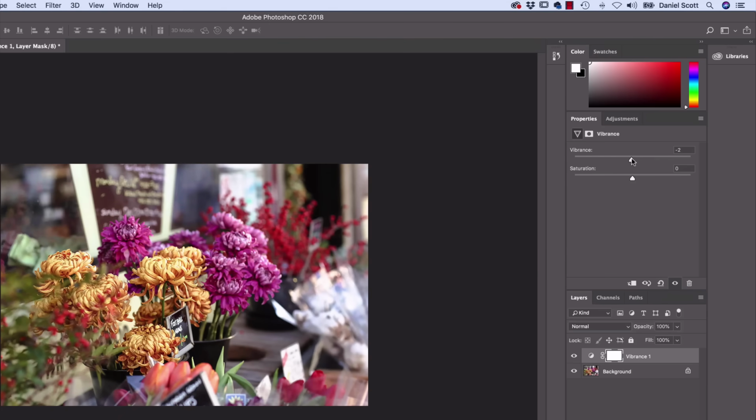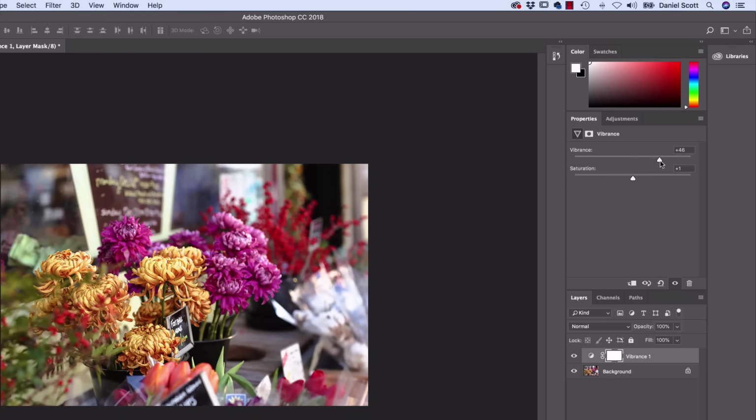If I lower that back down to about 0, it's kind of washed out. Instead of increasing them all equally, it leaves some of the more saturated ones alone and brings up some of the other ones to meet it. The difference between that and saturation, watch this: if I crank up saturation to get this green to come out, these guys end up going a little bit overboard. You might like that effect, there's no right or wrong. This is probably going to give you the more natural effect.